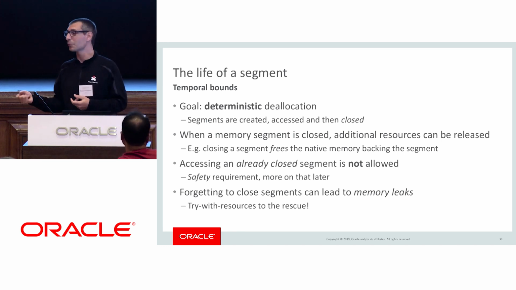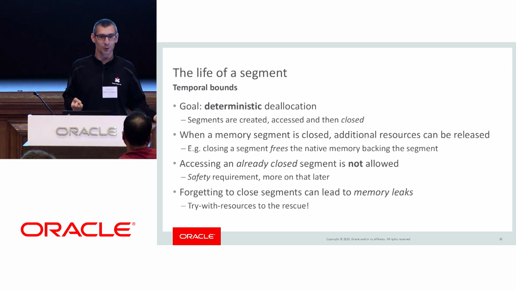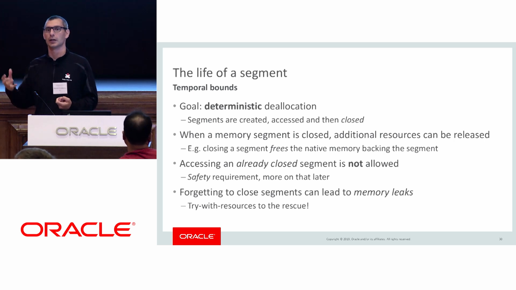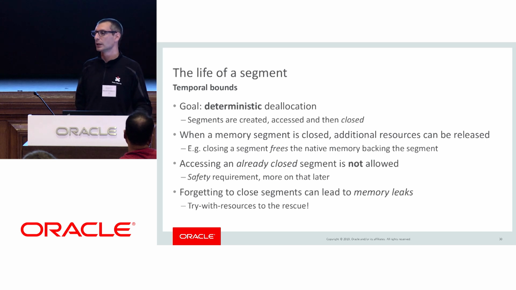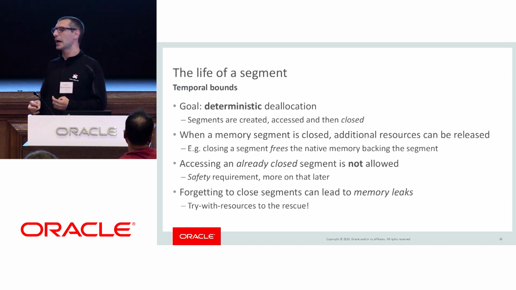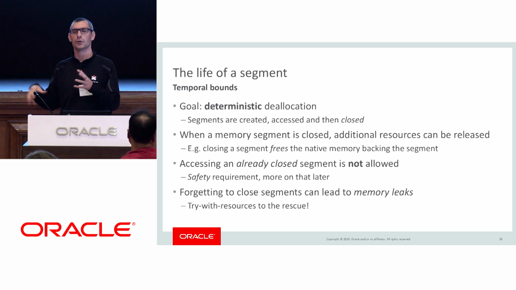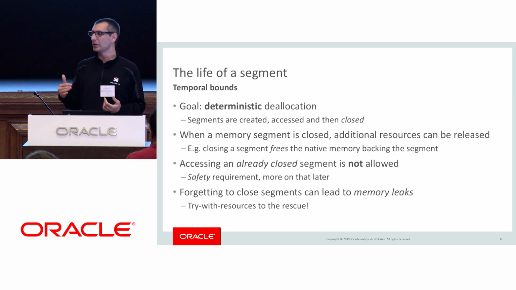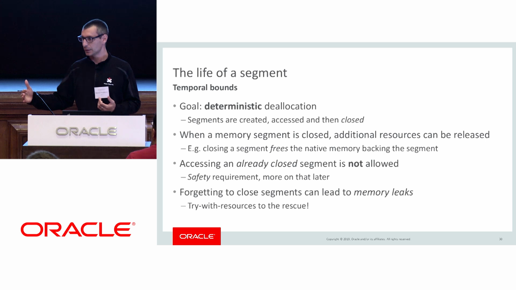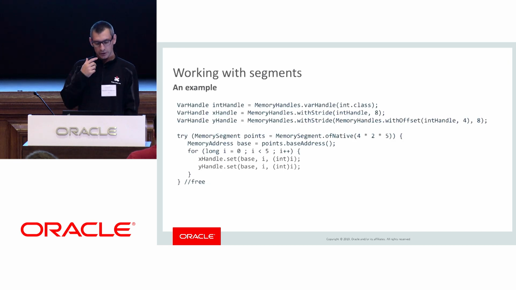Of course, with power comes responsibility. If you forget to call the close method, you can induce memory leaks, because if your memory segment becomes unreachable, there's no way for you to call the close method. That's a problem that the Netty ByteBuf API also has. I know they have an agent that allows you to find memory leaks lurking in your code, but I think it's a pretty good trade-off. I think having determinism is way better than not having it, and having some guaranteed absence of memory leaks. So this is how you work with segments.